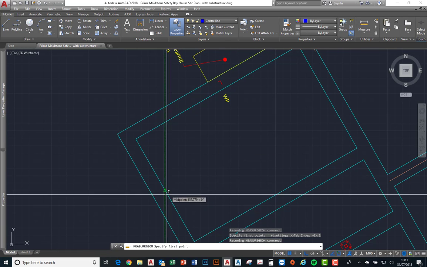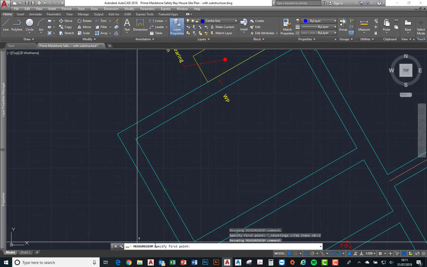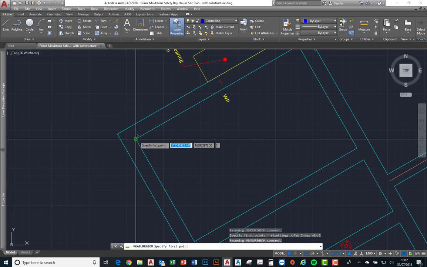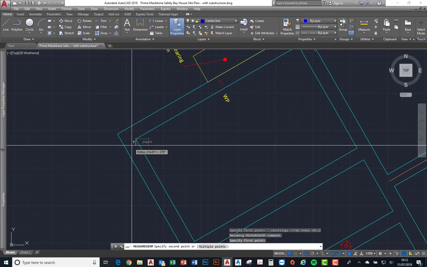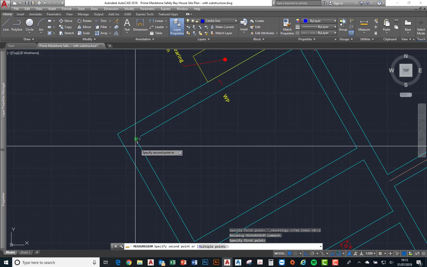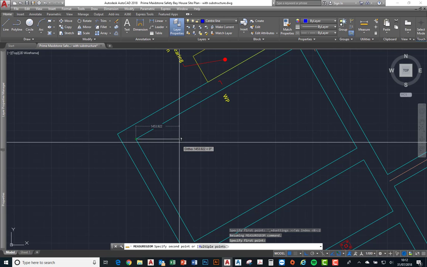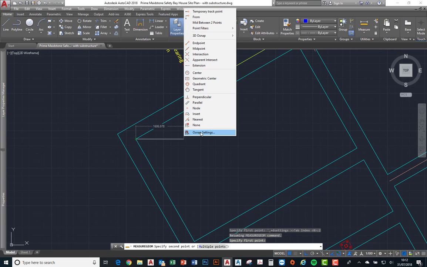You can see down on the command prompt that it's saying specify first point. So I'm going to specify the endpoint here, and actually what I should have done is Shift and right click again.